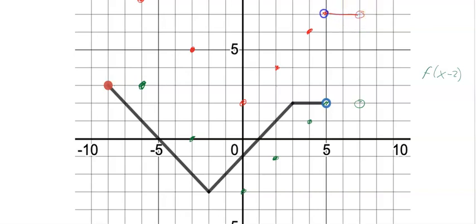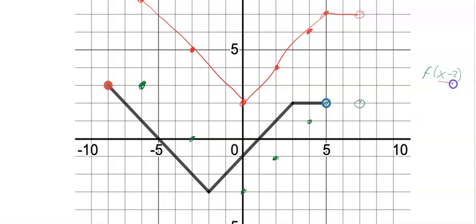So my function is now this. I did the horizontal shift, and then I did the vertical shift, working from the inside out. Now, somebody is going to ask me, couldn't you have just shifted it up first and then moved it over? Yes, this is the one case where which order you do doesn't matter, but once you start multiplying either the function itself or the x value, you must work from the inside out. So just be in the habit of working from the inside out.